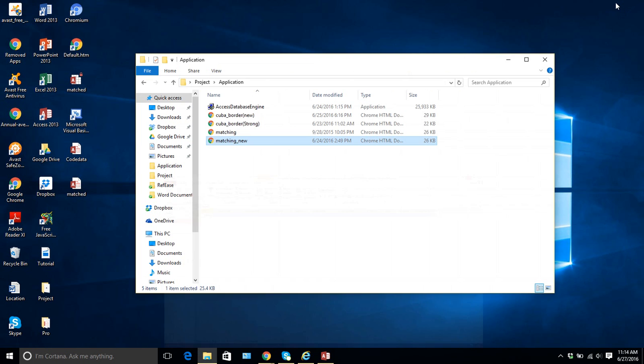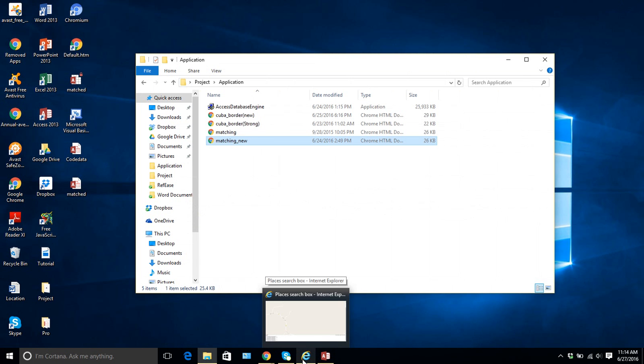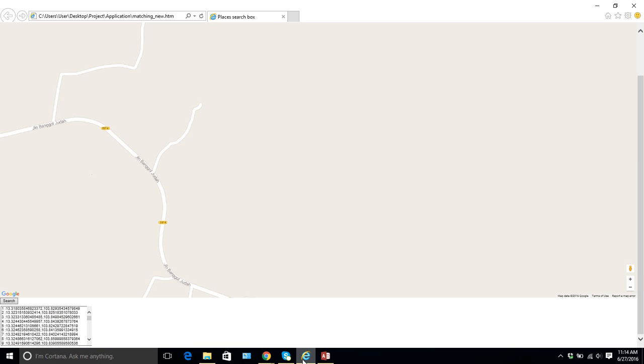So you have to minimize this also and come back to the Internet Explorer file that we have opened. These are the coded data, and these coordinates are the ones that we want to match into the match folder.